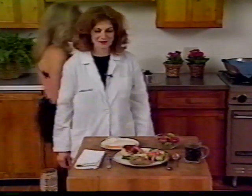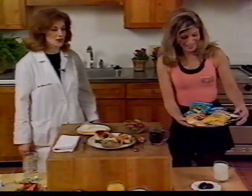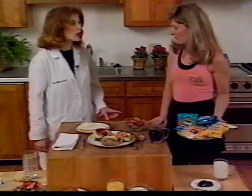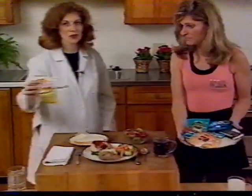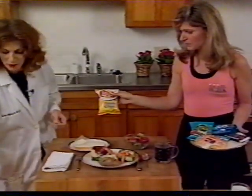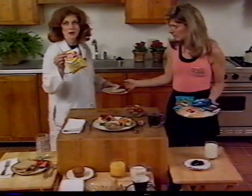Some days I feel like this for lunch. That's the truth. But it fits in. Actually, you can work any food into your 1500 meal plan and lose weight. I'll take this bag of potato chips. There's 10 grams of fat in 1 small bag of potato chips, so that would be the equivalent of your 2 teaspoons of butter. All you have to do is not eat your bread for supper. You can have your chips whenever you want.